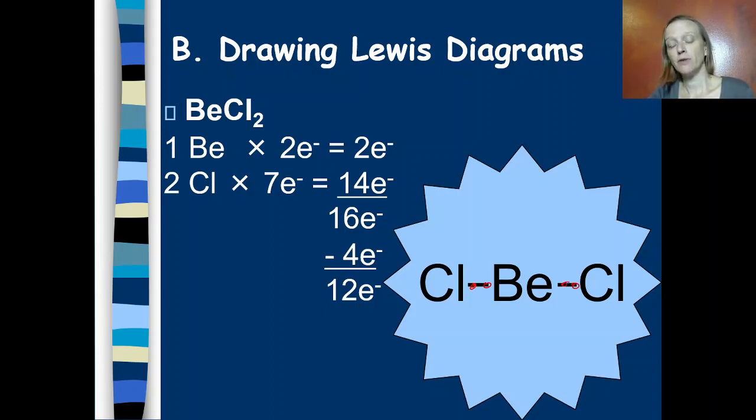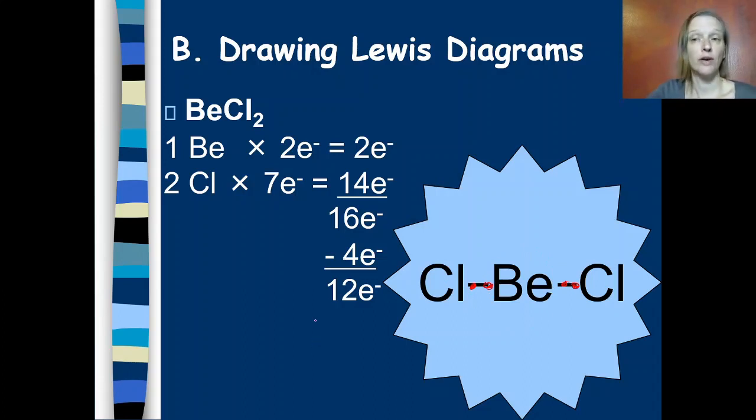Now, before I start working on step 5, which is to give these remaining 12 electrons to all the atoms to give everyone a full octet, I have to remember the exceptions to that rule. Beryllium is happy with just 4 electrons, and beryllium has its 1, 2, 3, 4 electrons. So beryllium doesn't get any more of these 12 electrons.